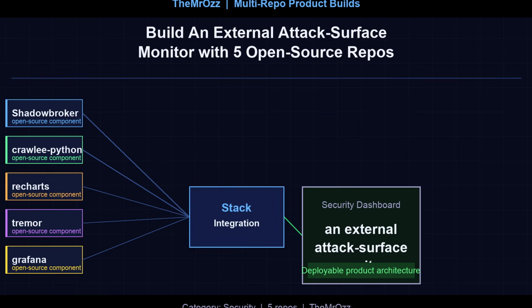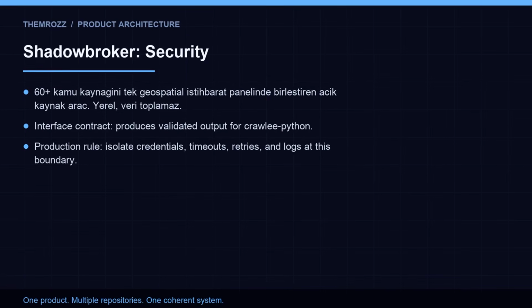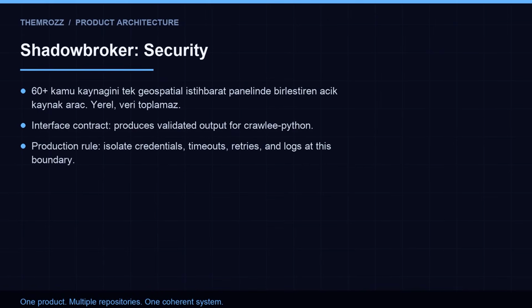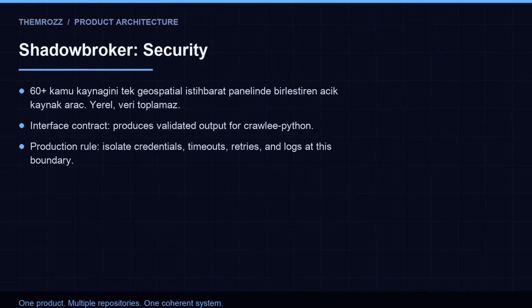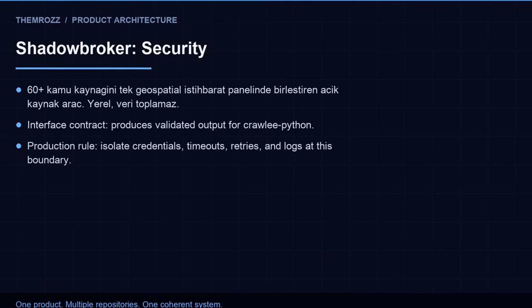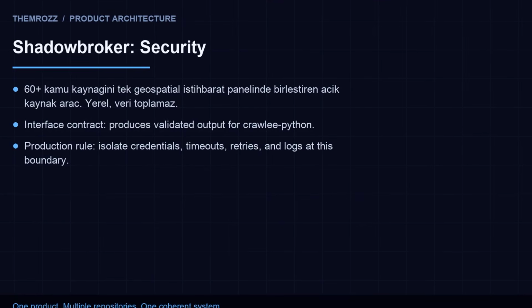When a crawl request fails or a service endpoint goes unreachable, the system applies an exponential retry policy with automatic fallback to cached results, ensuring the monitor stays resilient against transient errors. Here's how a single request moves through the system, illustrating the full data flow. Imagine a small security team member right-clicking a geographic location on Shadowbroker's map to initiate an asset discovery scan.